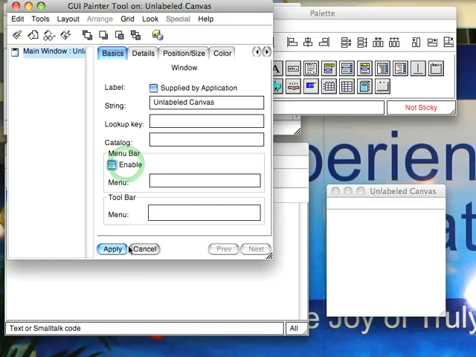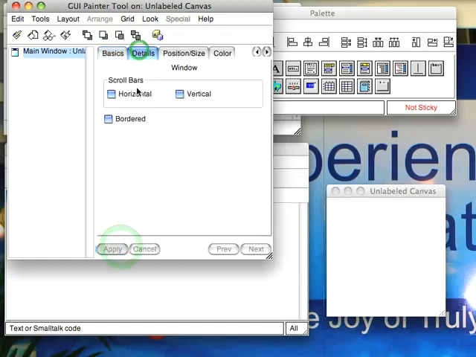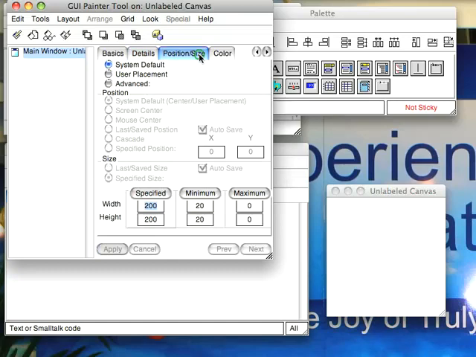So let's go over here to the Details tab. Over here in Details, you specify whether you want scroll bars on your window and whether you want the area inside bordered. Typically, I leave those off. The scroll bars can be useful depending on how you're painting your UI. The position and size. Here's a lot more complexity, at least from the look of things. I have my default thing on size here, and I can change that so I can hit Advanced and have all of these options. I can hit User Placement.